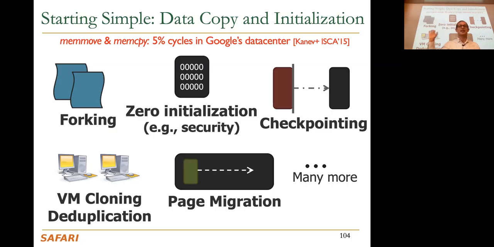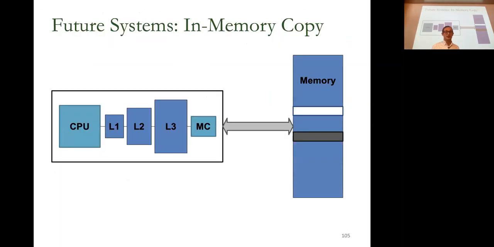And there are many reasons for it. You can see there are many applications which we cover in some of our papers. But the way we do data copy and initialization today is you bring the data into the processor, copy it to some other place, and then write the data back. Basically, you're exercising the data movement bottleneck all over the system. If it's a 4 kilobyte copy, usually a page copy, or 8 kilobyte copy, you're moving 4 kilobytes plus 4 kilobytes of data around, let's say. You would think that's not bad, but if you think about initializing a 1 terabyte database, it takes a lot of time actually today, a lot of energy also.